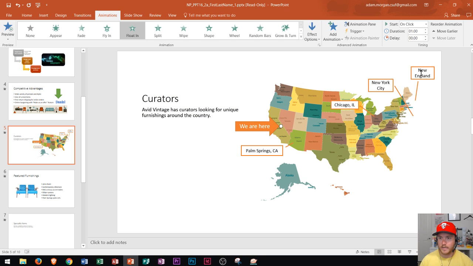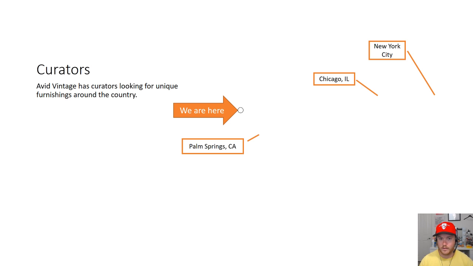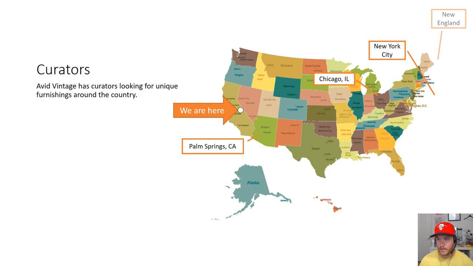Now, you will see that in the MOS test, they do have you adjust animations. They are very similar to your transitions tab. However, you will change the effect options. They do not have you use the animation pane, and they may tell you to change on click or with or after previous. So I could change the amount of time that is displayed on each one. So then that way, when I go to a slide like this one, the timing will be adjusted. All right, and you see that slower animation now.